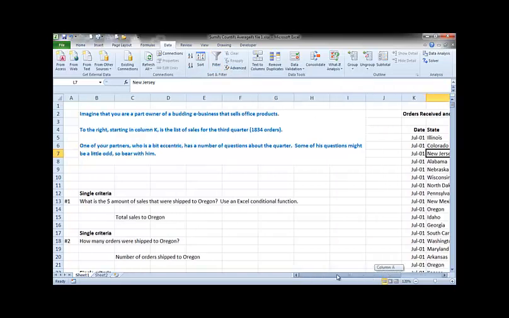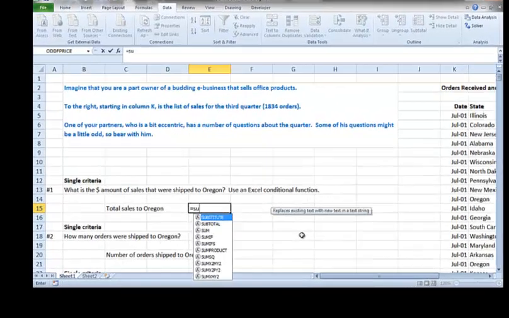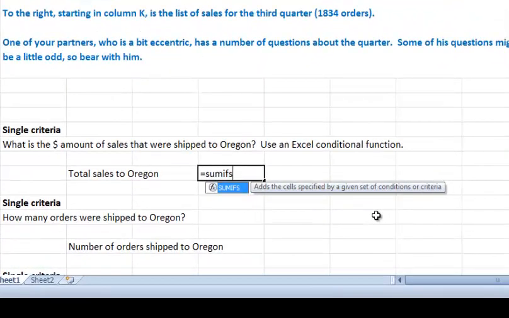Alright, so let's start here. First question: what is the dollar amount of sales that were shipped to Oregon? Use an Excel conditional function. We're looking at the dollar amount of total sales, so we're going to use sum, and we're going to do equals SUMIFS. Notice it tells us the setup: we first indicate the range to sum and then the criteria, in this case Oregon.